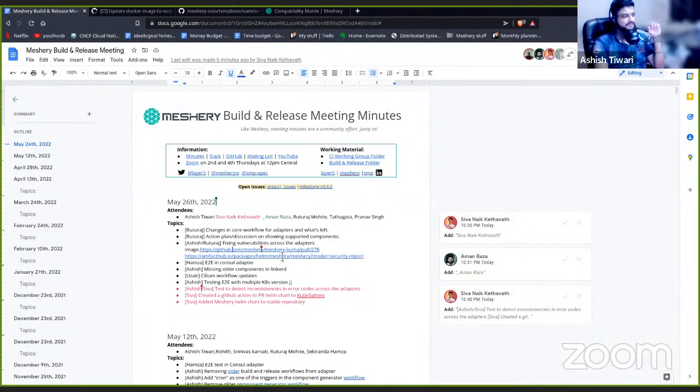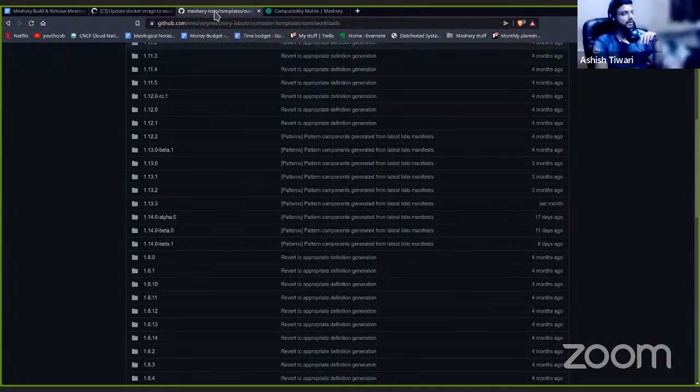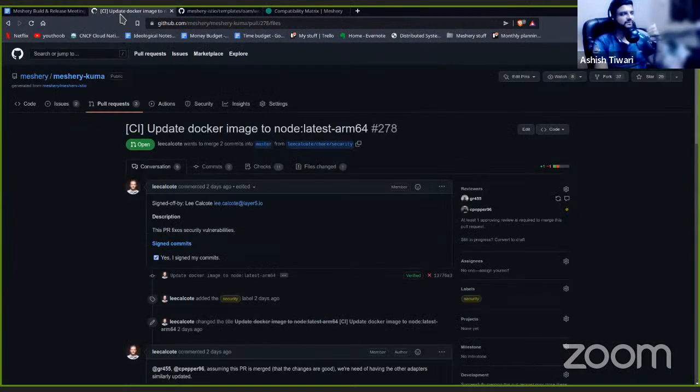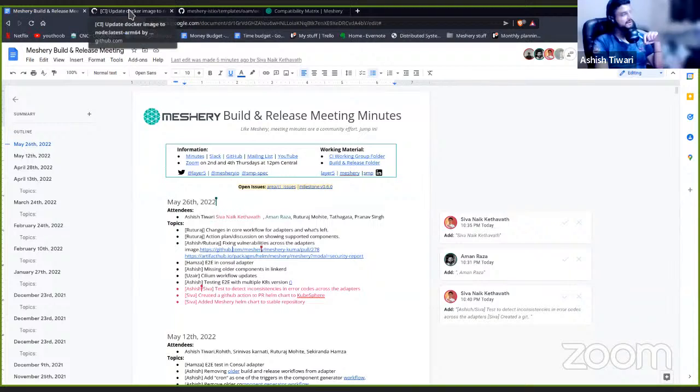You can find the link to this in the meeting minutes, and I'd like each one of you to pick one of the adapters. I would recommend going first with Istio, Linkerd, Cilium, Traffic Mesh, Consul and OSM, and then everything follows from there. It's always good to have a lot of people working on each adapter, because sometimes I forget how many of these we have. It's easy to lose track when you have so many, and as you could see in that modal I opened, there were a bunch of them.